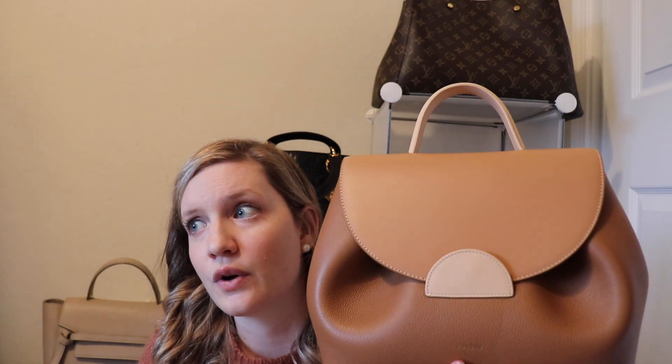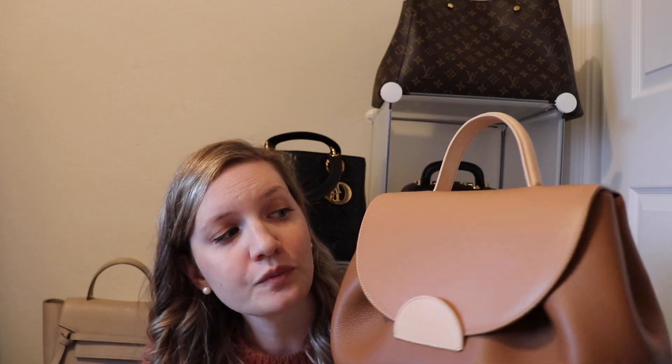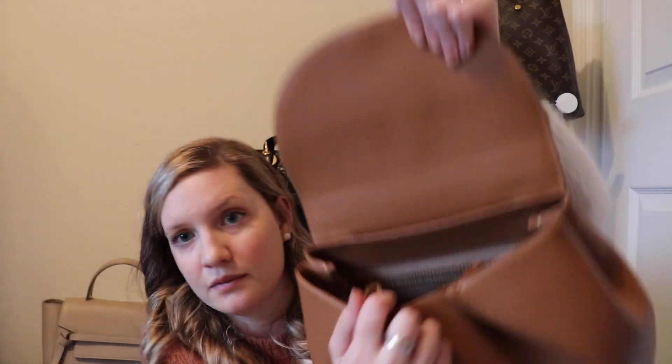Number three is the price point. I think the price point is amazing, especially for the quality of bag. There are a lot of new bag brands on the scene which can be a little bit higher of a price point — this is just really reasonable, reminds me more of a Coach or Dunian Burke price point. And then: I love back pockets. This back pocket does in fact fit a phone — this is my iPhone 11 Pro — and as you guys will see it does stick out a little, but if you're just trying to grab and go, you can easily slip it back there. Lastly, I love the big center pocket. It fits a full-size wallet, which is nice because a lot of bags really don't, and this bag isn't actually that big, so when I put it on crossbody or on my shoulder it just feels like a normal sized bag.